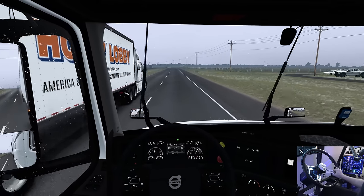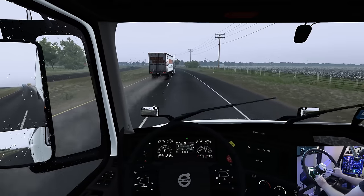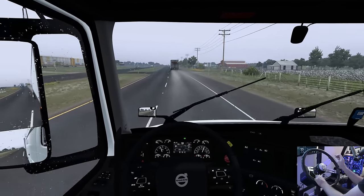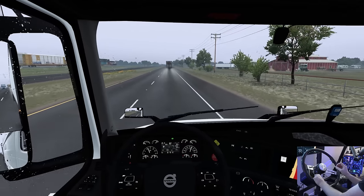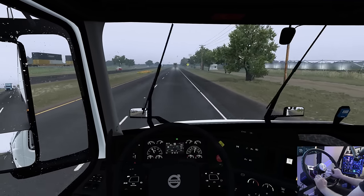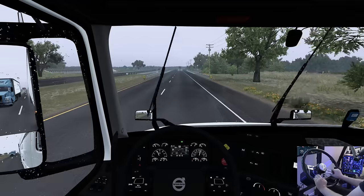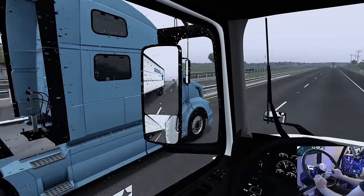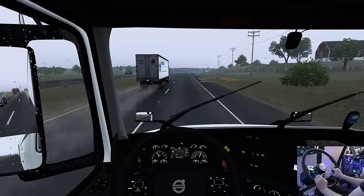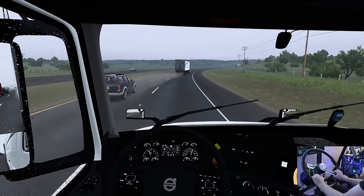I saw the map that was shown when GTA 6 was leaked — in the corner it showed the coordinates of everything, so people were able to figure out where things are located and how big the map is going to be. If you just search it, it's pretty impressive looking. This is the same group of people who figured out the GTA 5 map before it was released. There's a train on the left going our speed — very cool. Landstar kicking up some spray. Rest area one mile — we're not stopping, just driving straight through.